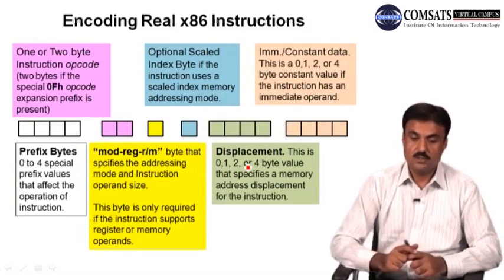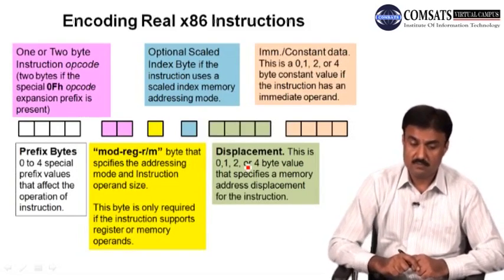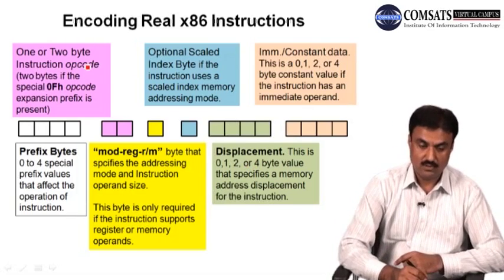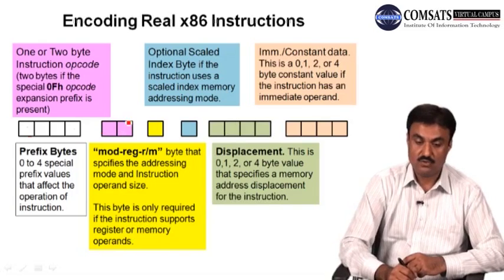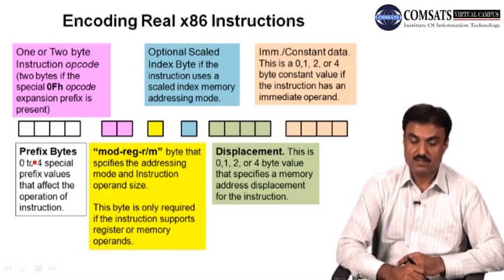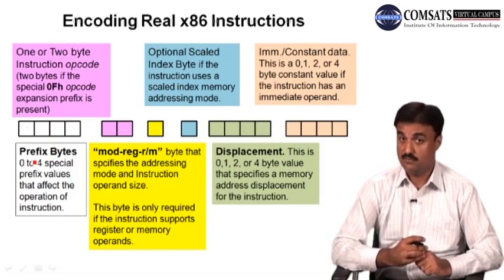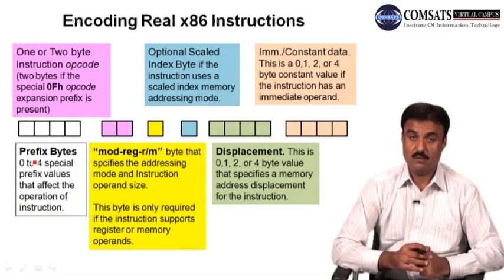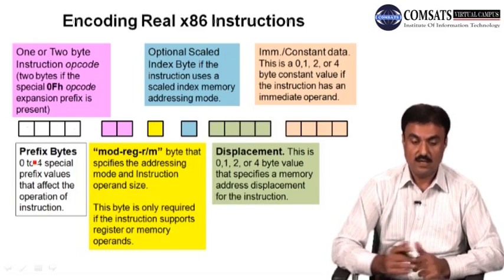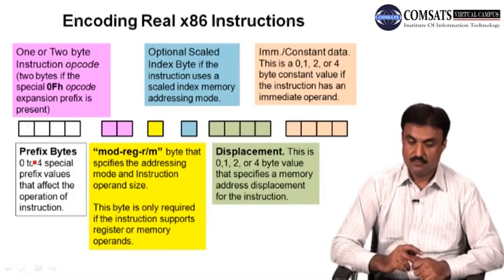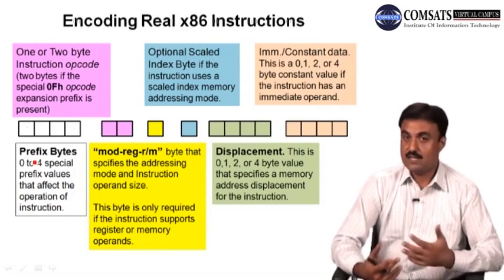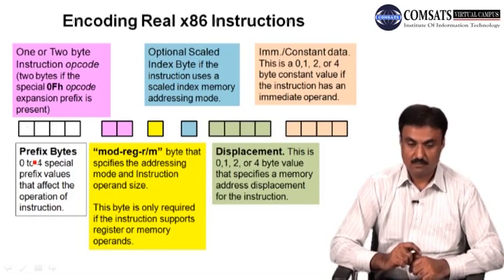Here you can see there are prefix bytes. For example, there are up to 4 prefix bytes, 1, 2, 3 and 4. Then we have the opcode and so on. The prefix bytes can be either 0, meaning some instructions use prefix bytes, maybe 1, 2, 3 or 4 bytes, while some instructions don't use prefix bytes. It also has a special meaning when we are using the prefix byte.